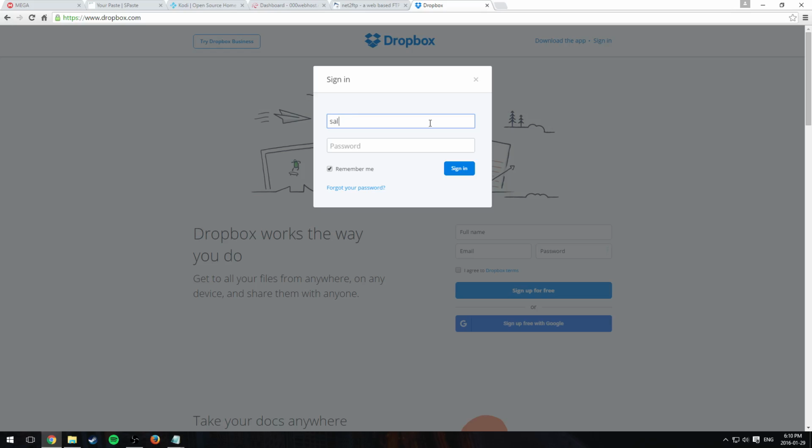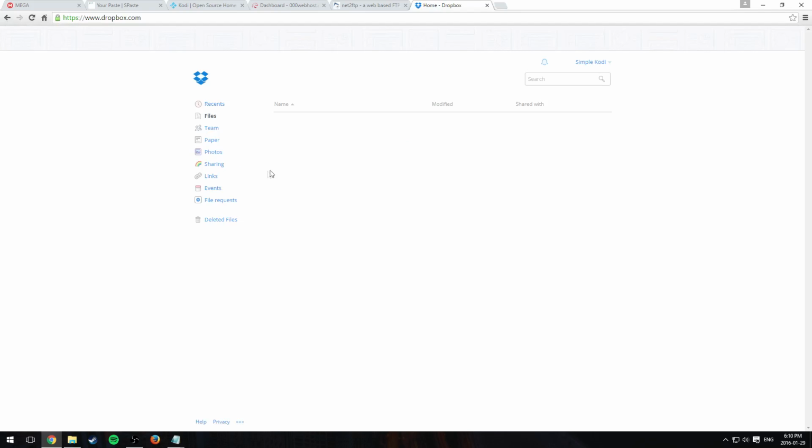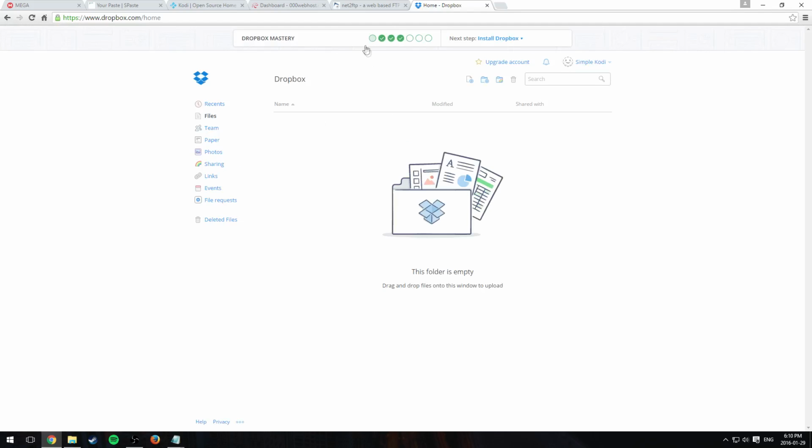After signing up, confirm your email, and after that just sign in. When you sign in, it's going to tell you to download Dropbox. If you want to download it, go ahead, but I'm not going to do that. And there should be a get started file or something. Just delete it. You don't need it.